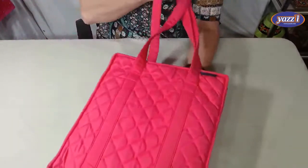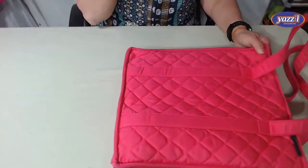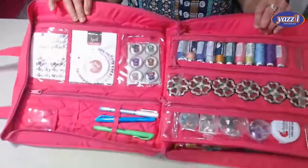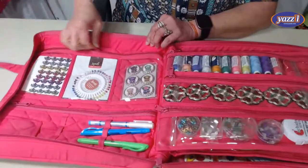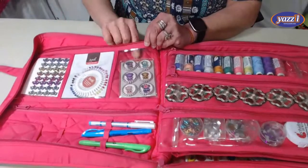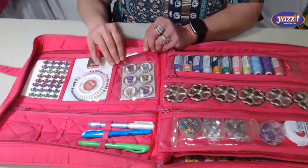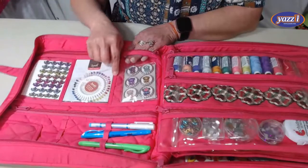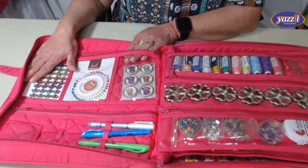Right. So let's look at the bag in total. So in here, I've opened the first pocket. And I've got three pockets in here to keep your clips, your pins, anything you might need, but they've been divided in three ways. Now, often people say, well, I don't really need this here. All you have to do is unpick this area. Do it carefully, and you will see that it'll work as a total pocket for you.